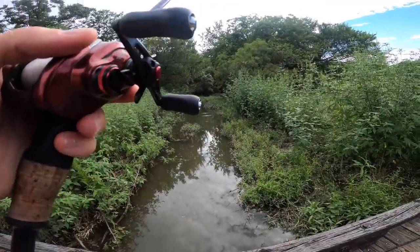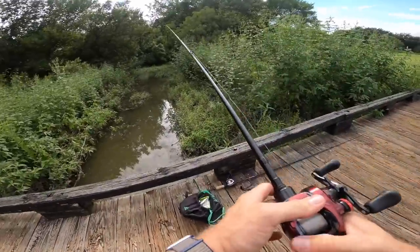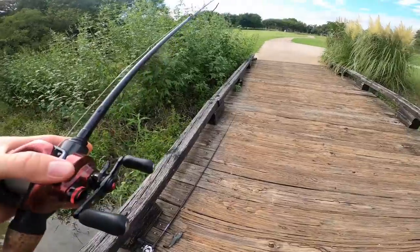See what we got in the back 40 over here. Okay, it doesn't seem to be anything back here. I think I'm gonna take it to where it kind of opens up to the mouth right there. Throw the Lunker Log in there for just a second, then I'm gonna break out the swim bait and start walking the bank. Been watching that Tactical Bassin, man.